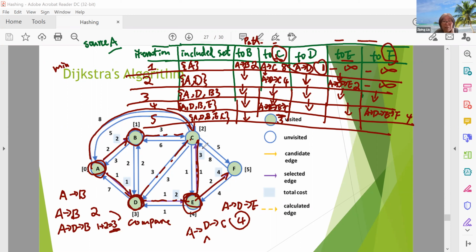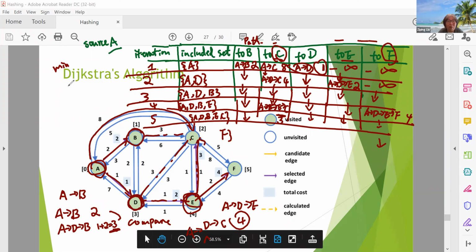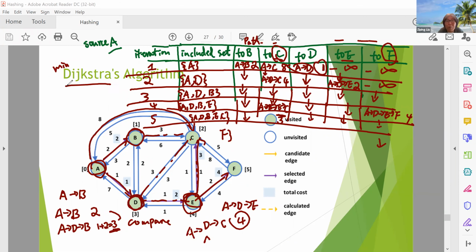To D, it's the same thing, to E it's the same, and to F it's also the same. So there are no updates needed. Then the last node not included is F, so you include it, and you also find the path. So this is called the shortest path, running with Dijkstra's algorithm.